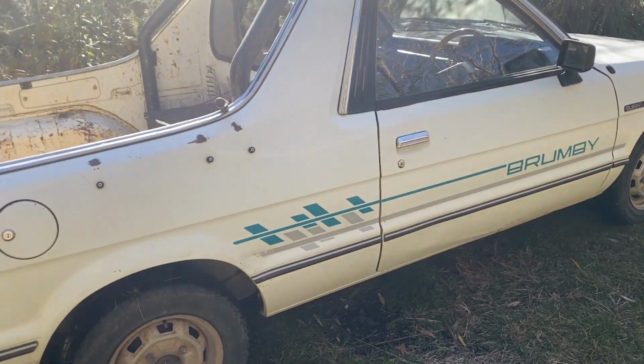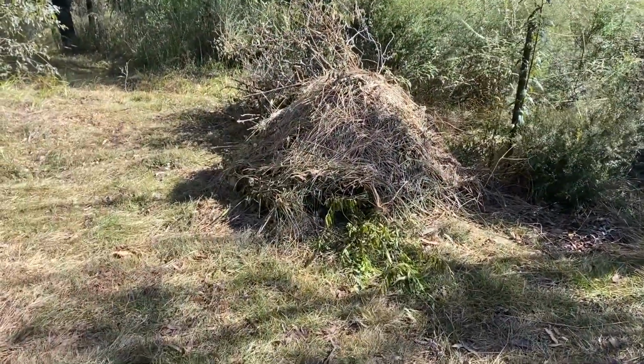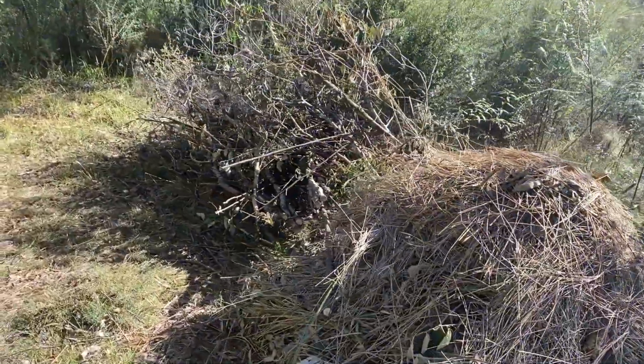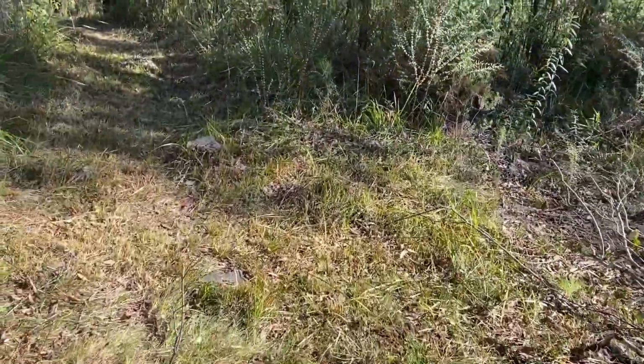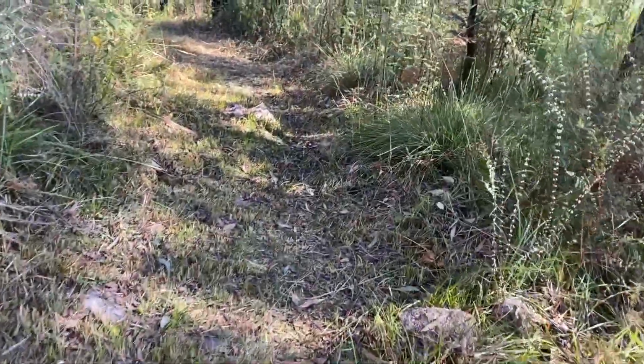It's insured and it's all ready to go on the road, which means I can now remove the various bits and pieces of debris that I've been collating around the property to form what I hope to be one of my last, if not my last, debris bonfire before I move on to tidying up the leaves. That's phase 2 of getting the property ready.